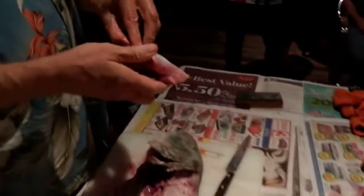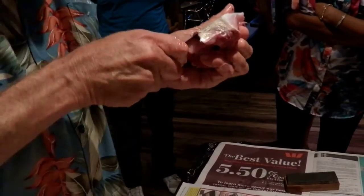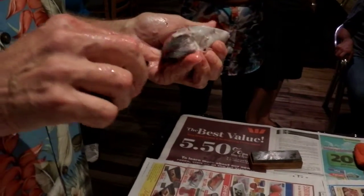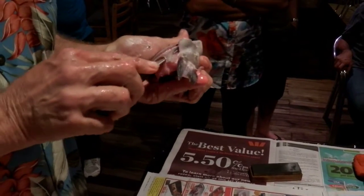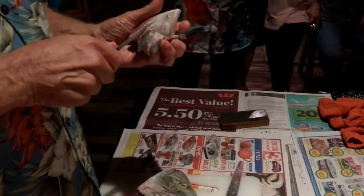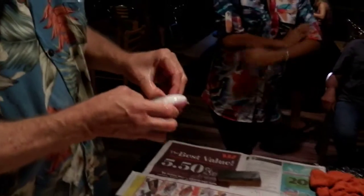Now the throat, a lot of fish you can probably have to use a small knife. He's cleaning the throat. This is the best part. I didn't know you could even eat the throat. Oh, it's absolutely the best. Sometimes that skin will peel right off. This one's not doing it.